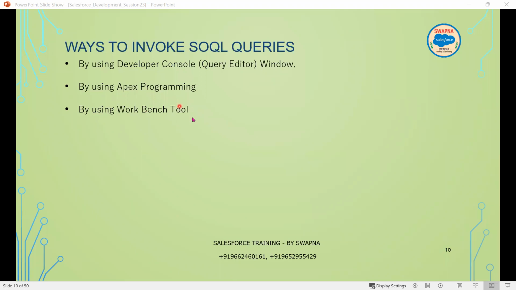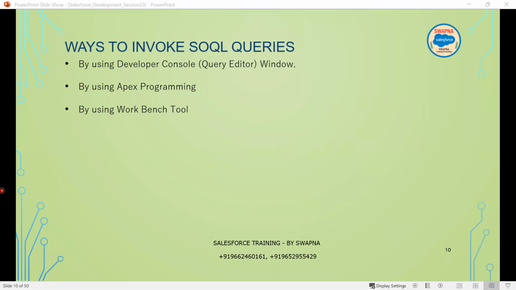We have a separate tool called Workbench. In real time, SOQL queries can also be run using this tool, and I'll be explaining that also. So using these three, we can run SOQL queries.